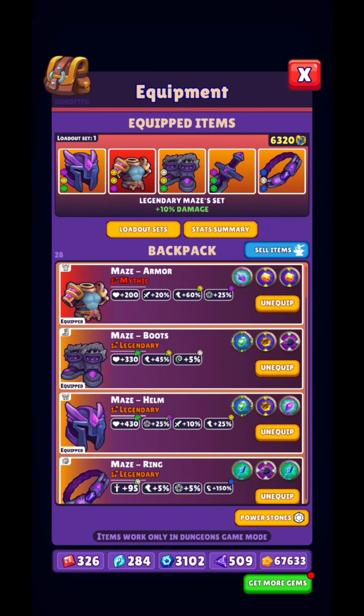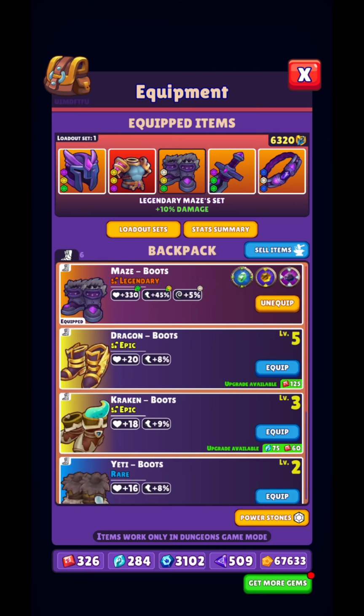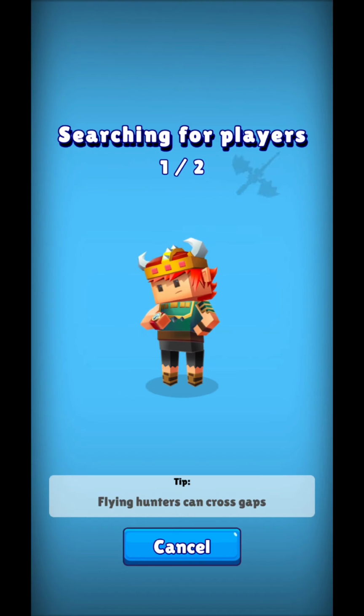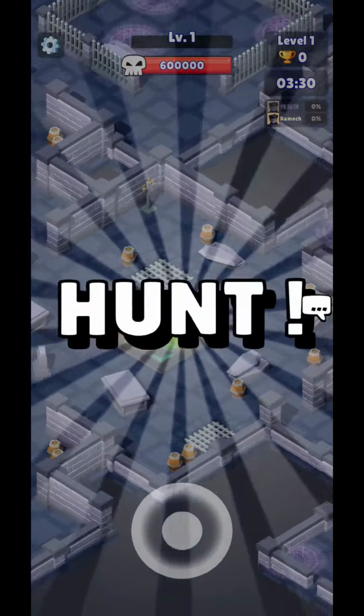I'm going to show you my current equipment, power, which is 6,320 at the moment. I've got one mythic piece of equipment, and the rest is legendary. Most of my stones are on level 5 or 6. Let's just go ahead and find a match. Right, guys. Let's do this.